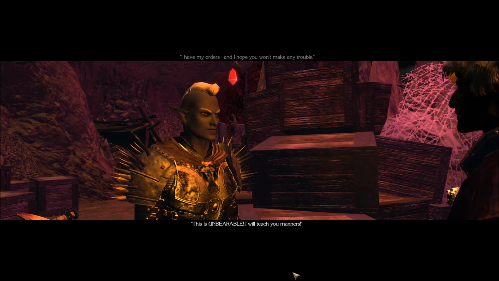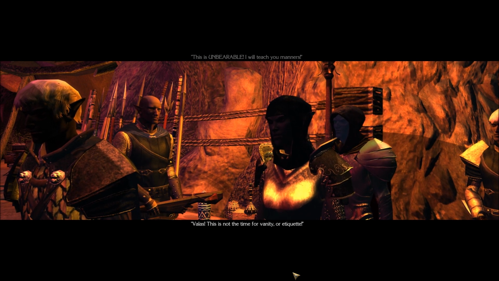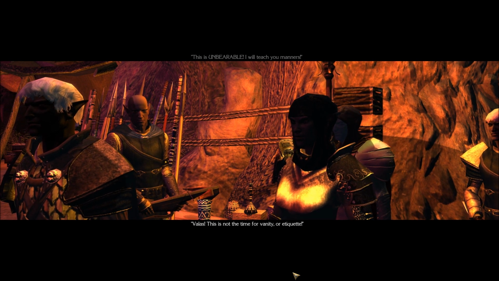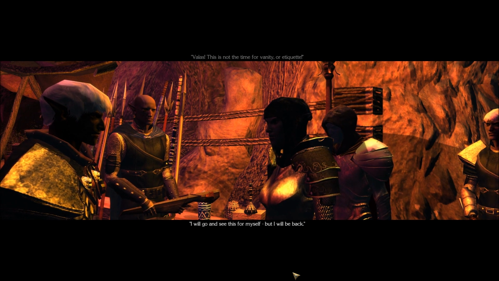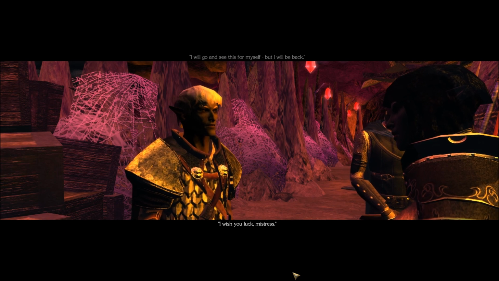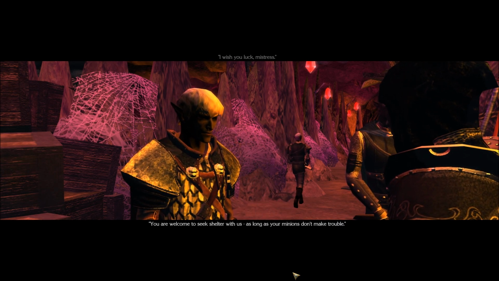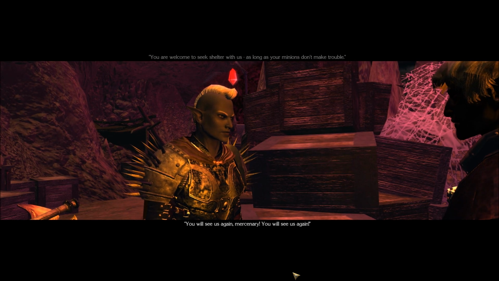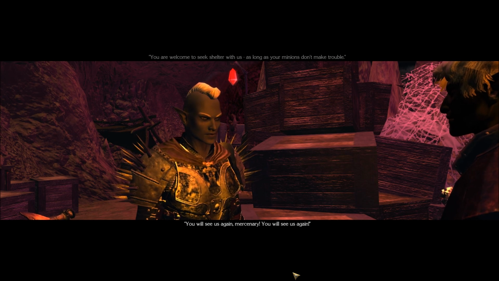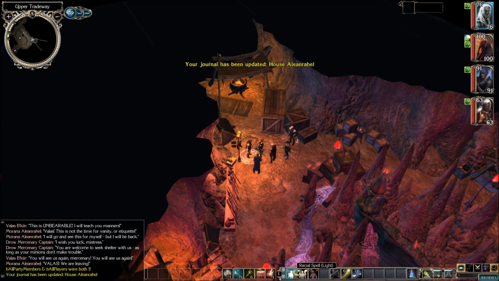This is unbearable. I will teach you manners. Valus, this is not the time for vanity or etiquette. I will go and see this for myself, but I will be back. I wish you luck, mistress. You're welcome to seek shelter with us, as long as your minions don't make trouble. You will see us again, mercenary. You will see us again. Valus, we are leaving.